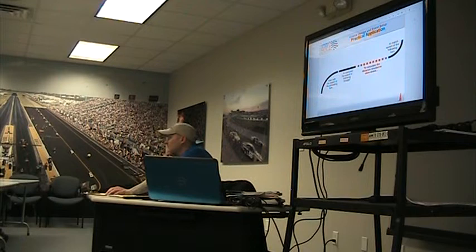So that one had 25 or so inputs, huh? Yeah, 25 inputs. It'll be roughly a 55 to 60 second course in a bone stock Ford Focus on 200 treadwear tires. Should be fun. I hope somebody wrote down something and says, hey Chris, I think your car's not bone stock. What's that? Your car's not bone stock. I would say mine. Somebody's registered in a 2012 and that thing has no business on a racetrack. It's not an ST. I went for a ride in an '08 Focus once, and I was like, oh man, they really messed this car up. Because the bone stock first generation ones were actually fun cars to drive. That's why I still have one.